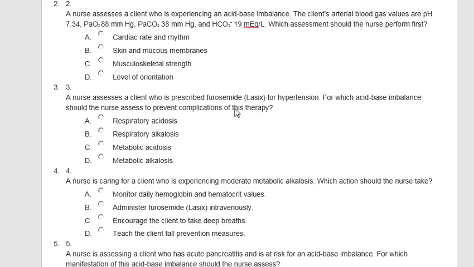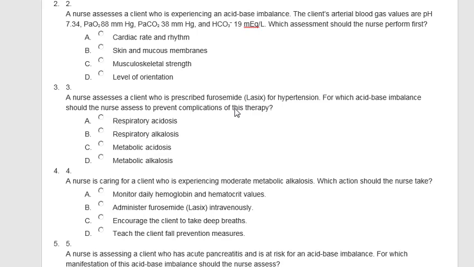So then the cells kick out some of the potassium into the bloodstream to level things out. When it does that, the hydrogen sees a spot in the cell that it wants to go into because the potassium's out of it now. And so the hydrogen leaves the bloodstream and goes into the cell. That means we've got lower hydrogen levels in our blood, meaning low hydrogen means low acid means alkalosis. We have a metabolic alkalosis. Why do we call it metabolic? Because the lungs were not involved at all. Okay?